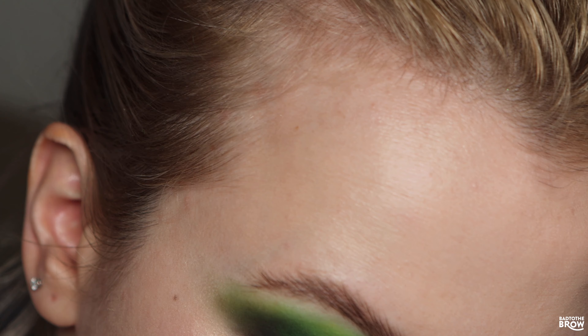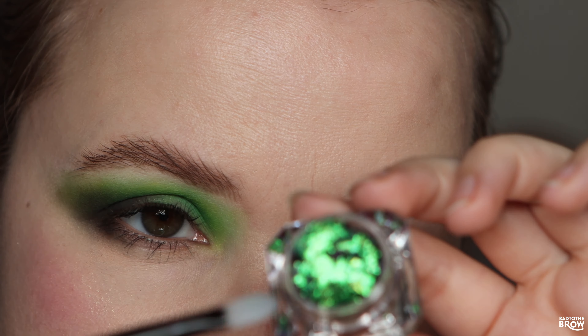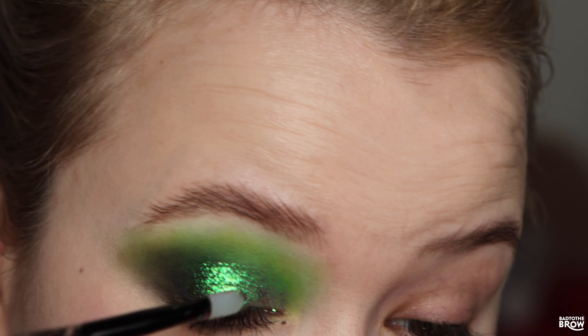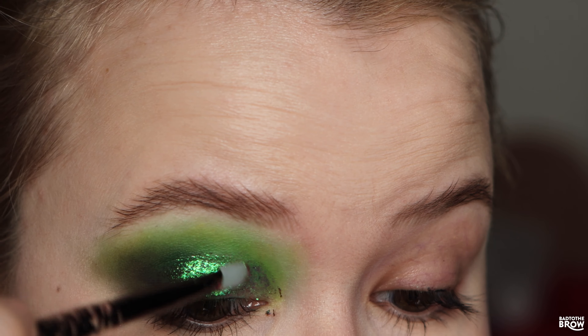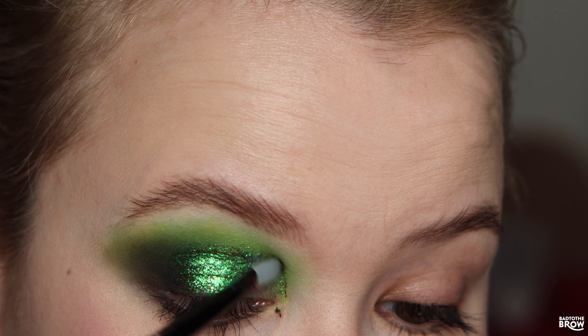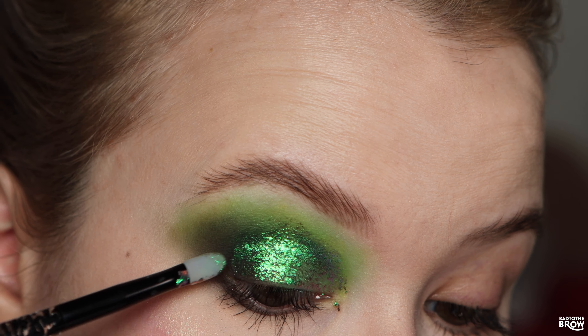This actually looks a lot more pink when I open it and look into it, so instead I'm going to go in with Unknown Plant, which definitely has tons of green in it. I'm going to use my silicone applicator — this one is just from Sephora — and I'm just picking up a little bit for now. That is really good at spreading it around. This one feels a little thick; some of the others from swatching felt a bit more liquidy. I'm taking that right all over my lid, essentially doing a faux half cut crease situation.